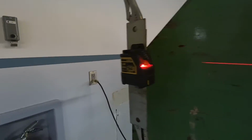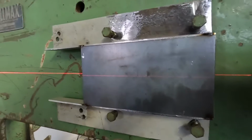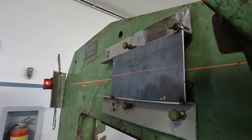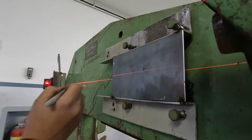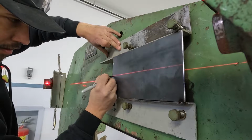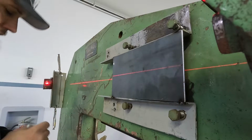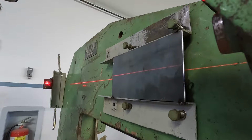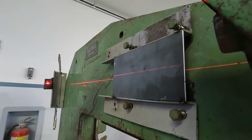Hodgepodge of clamps and some scrap angle. Laser's lined up. Got a mark on my bracket. Grab a marker. Two lines. Now I have center line, height-wise of my shaft. Get that all bolted up and we'll get going on it.